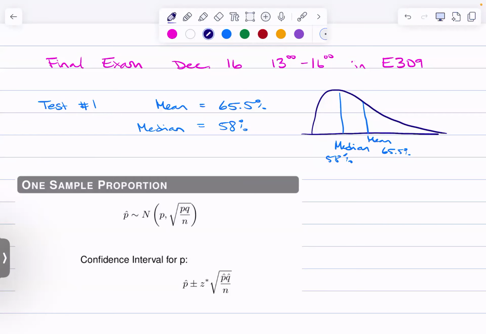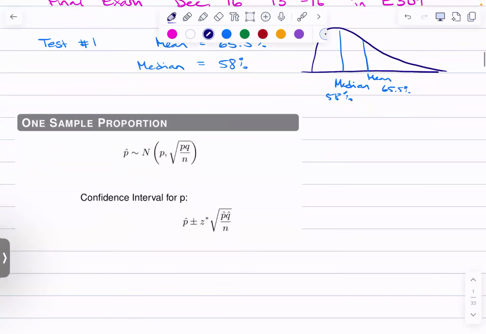On Moodle, I've posted the solutions to both of the versions, as well as blank PDF copies of each of them. Right, you'll see that they're very similar, just some different numbers, right? But the solutions are kind of in shorthand, right? Just kind of brief solutions for the most part. So if there's something that you want me to elaborate on, you can come see me and we can talk about it.